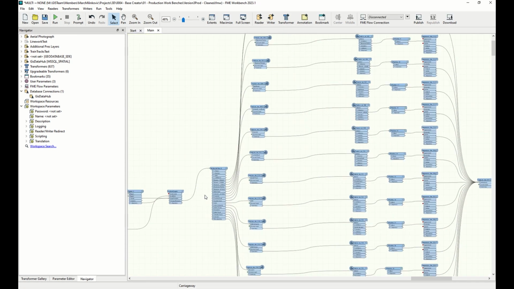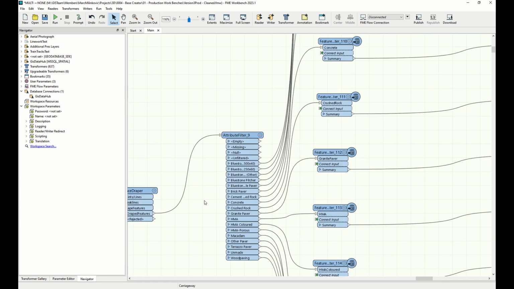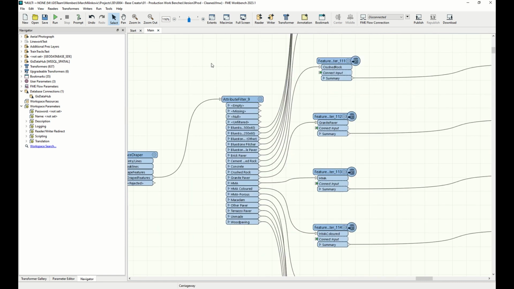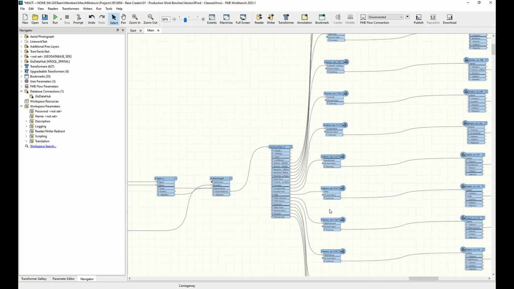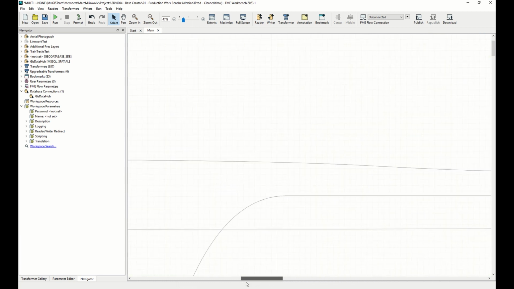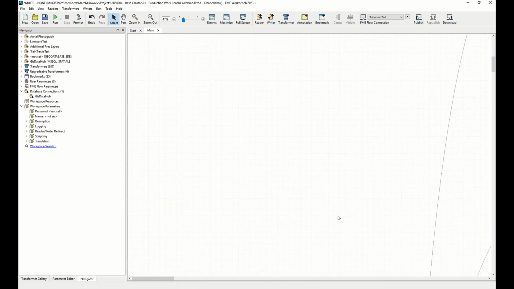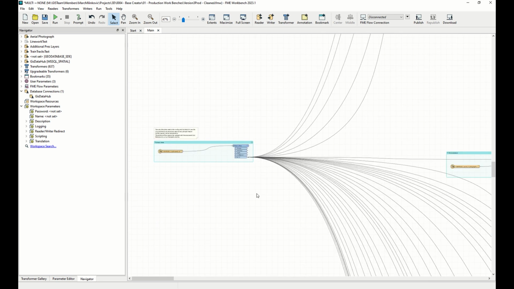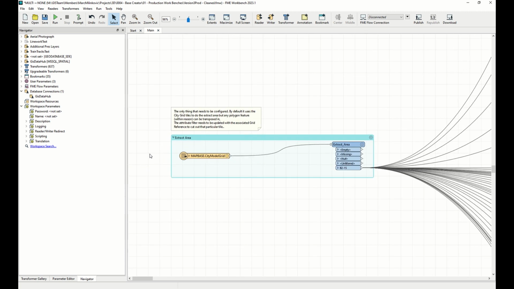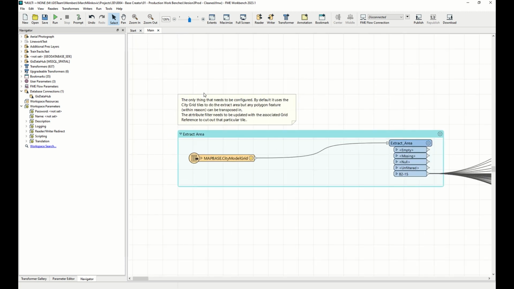But like I said, provided I've kept this up to date and done my job, hopefully you won't have to worry too much about it. So this is just showing the carriageway types, but all you should really have to worry about is connecting an extract area to be run out and then making sure in this instance that the correct grid is used.